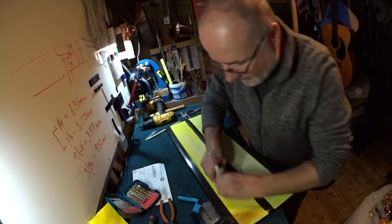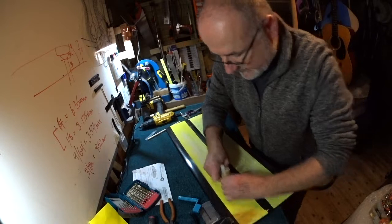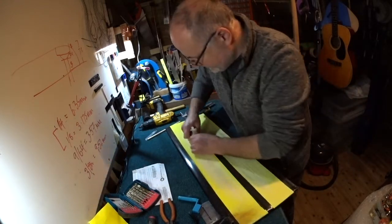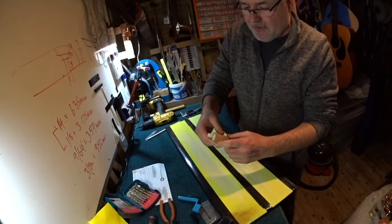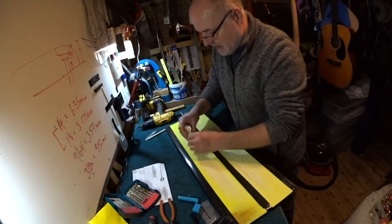Rather than anything else. And like I say, we could do it this end, but I'm a bit nervous about that not being straight. It doesn't matter if this isn't totally straight.